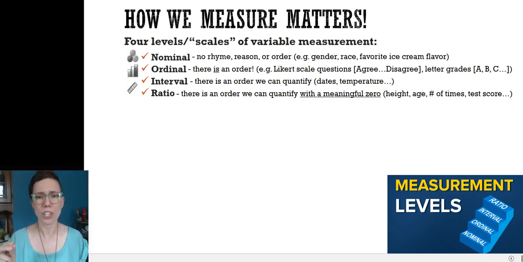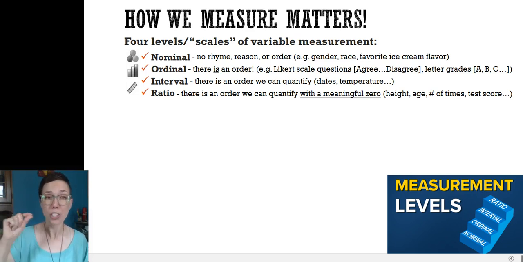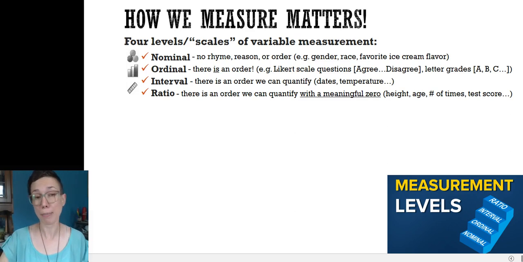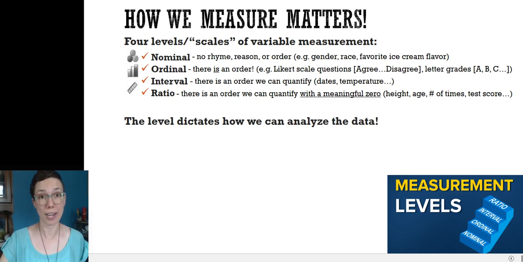Okay, so interval ratio, very, very similar. If it's a little murky, the differences between those two, that's totally okay. That's not something we need to know, especially right now. Just know that interval ratio level data, much like that little scale next to it suggests, is data that we can specifically measure the differences between numbers, essentially. If we're asking people to report numbers, we're working with interval or ratio level data.